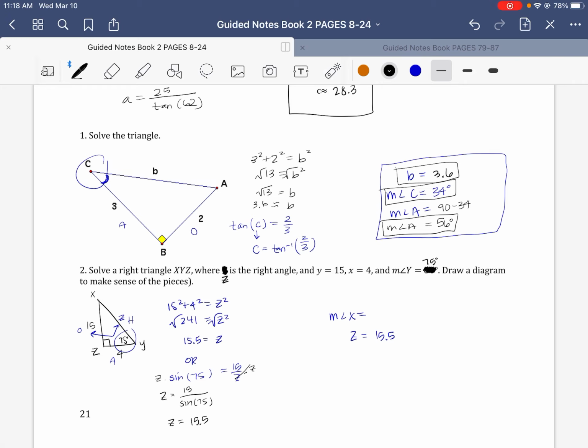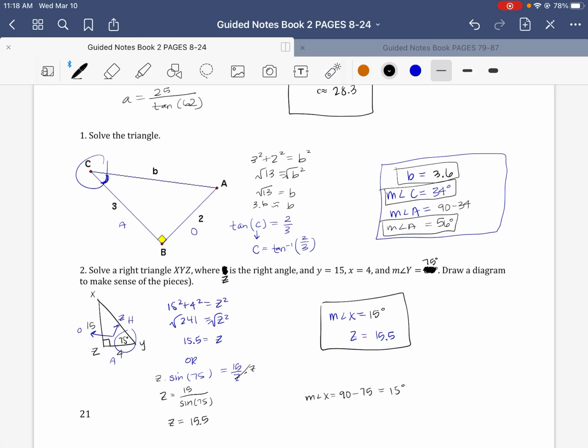All right, lastly, let's find the measure of angle x. Again, it gave us the angle of 75, so to find the measure of angle x, we're going to do 90 minus the one it gave us, 75, and that leaves us with our measure there, which will be very small, 15 degrees. Okay, essentially, that's what solving a triangle is. So just identify the different parts of that.